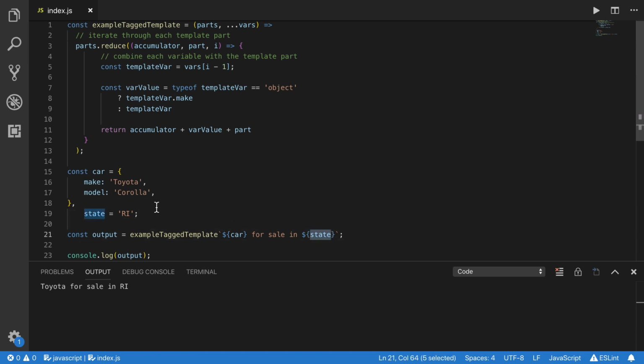But then state, because it's a string, it's just returning it as a string. This allows us to have a function which is infinitely flexible. We could add any number of conditions in here to handle all kinds of different values that could be passed in. Hopefully this gives you a deeper understanding of string templates, as well as provides some ideas on how you can use tag template literals in your code.